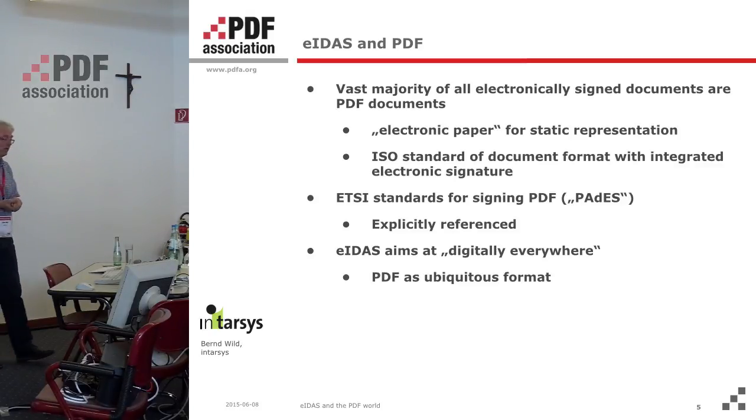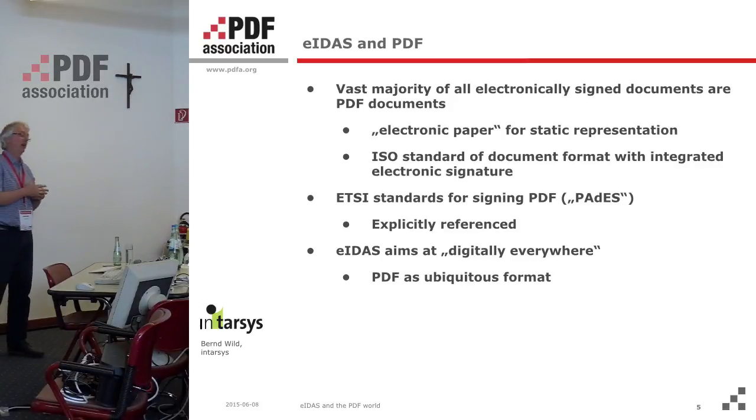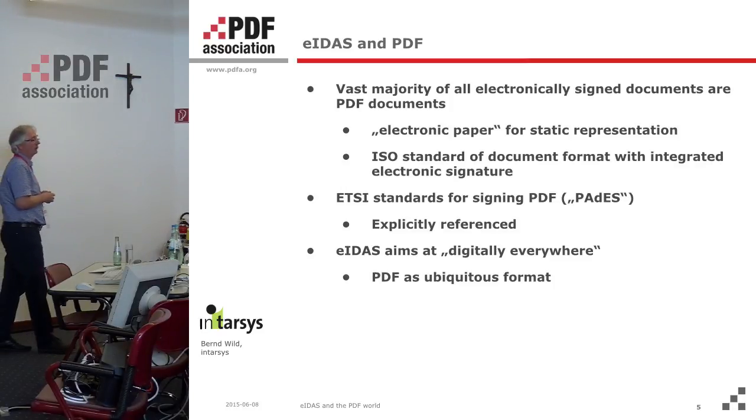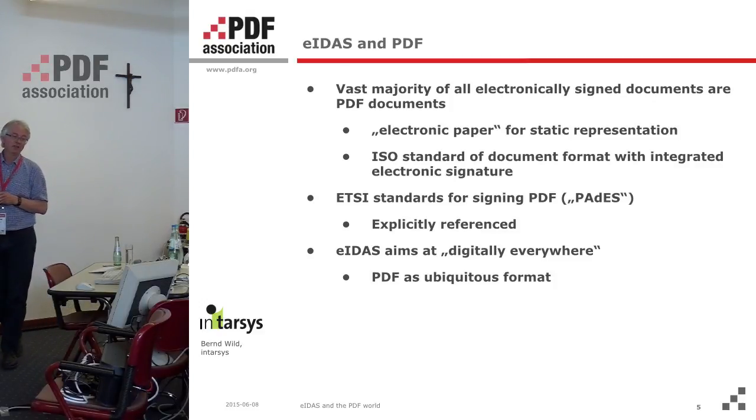The other interesting point is that for PDF we have a lot of ISO standards. You know about them. This is also the base of our PDF Days here, where we talk about PDF 1.2, 1.0, PDF 2, PDF/A, PDF/UA, and so on. We have ISO standards, and in some of these ISO standards, you also have a very clear definition of how to implement an electronic signature inside of a PDF document.